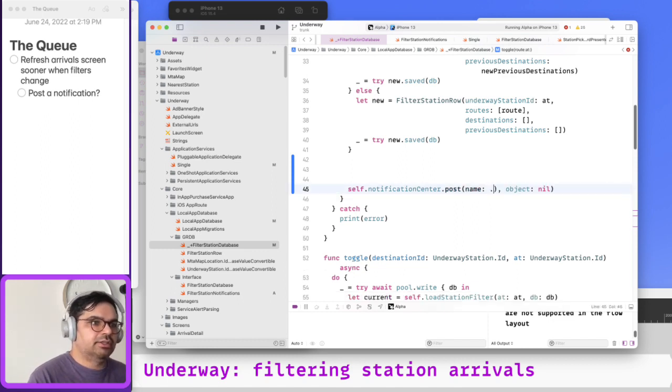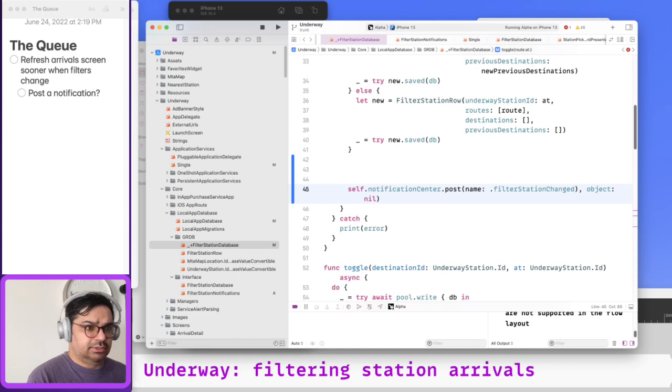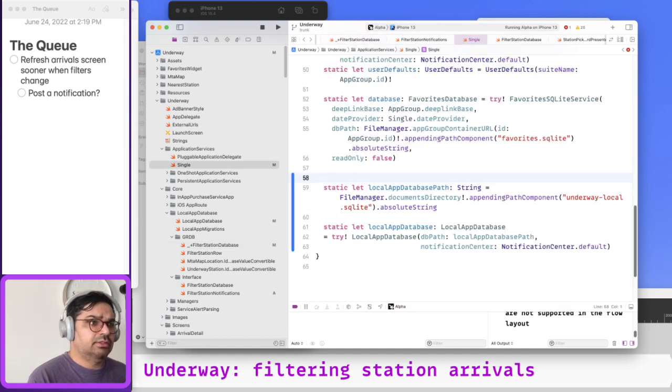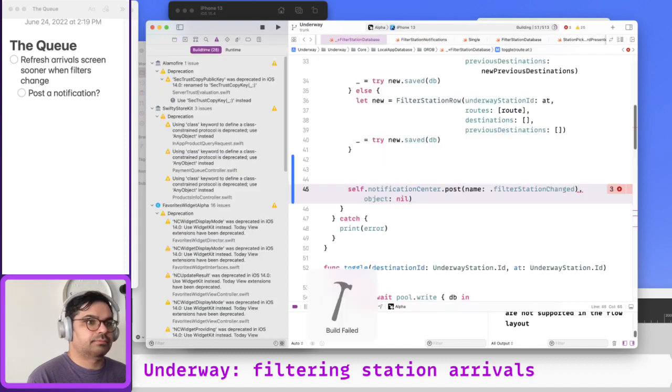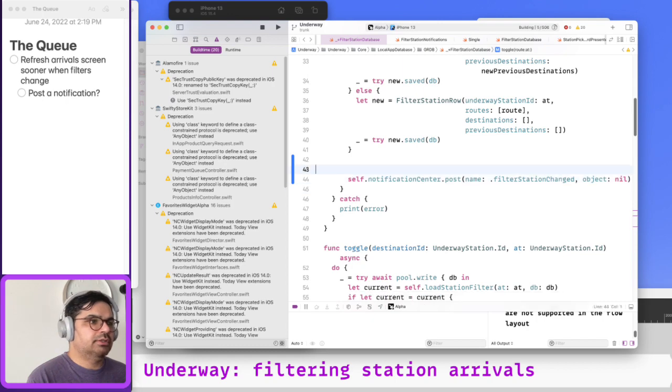Here we can just say filter stations changed.